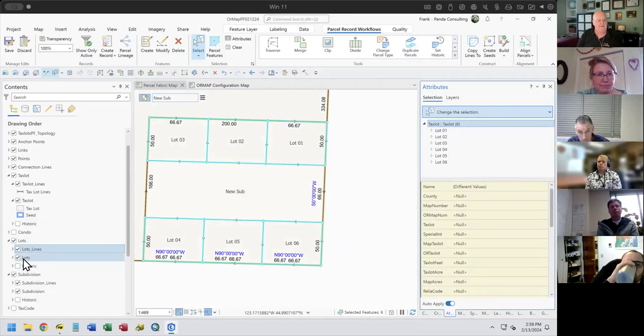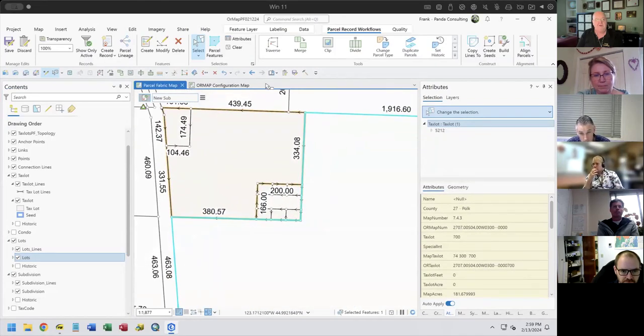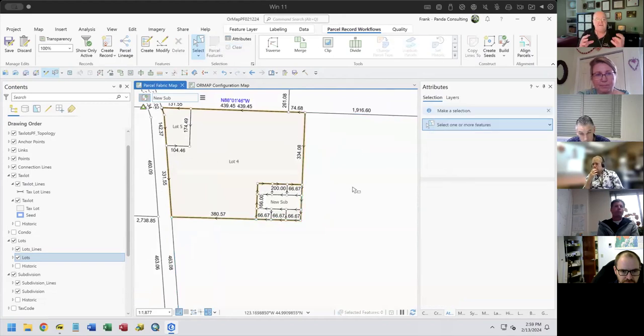I don't know if you have an option for roads or something in here. I'm not that familiar with your database, but with that, I took an existing subdivision, built a new subdivision on top of it, retired that component of it that was impacted by the new subdivision, that the new subdivision had superseded, created my historic records, created my new lots using sort of geometry tools, numbered the lots, then I went and created new tax parcels on there.